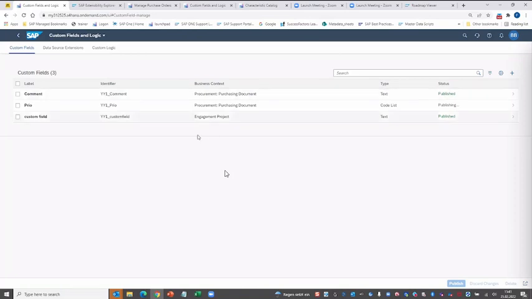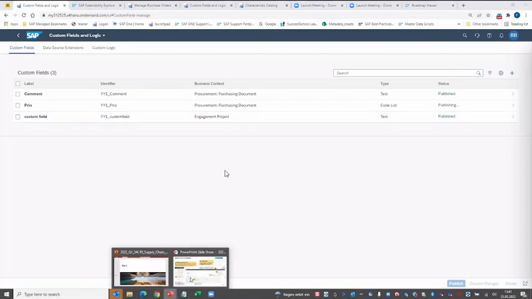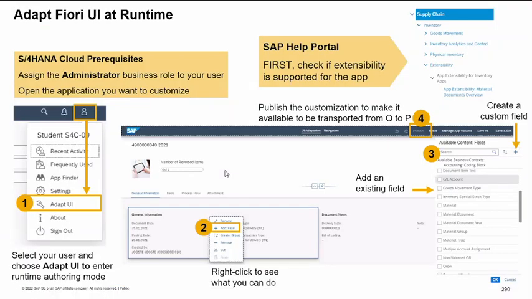Okay, so the prior is still publishing, so we will wait a little bit. And in this time, I will continue. In this slide, you have all the steps you need to know to add a Fiori UI at runtime, what we did before. Prerequisites, you need the role of an administrator. You open the application you want to customize.